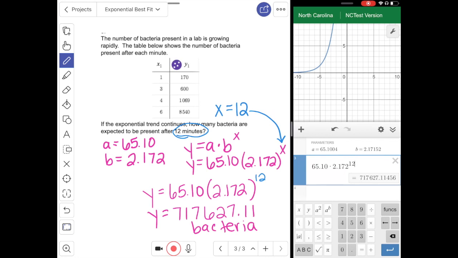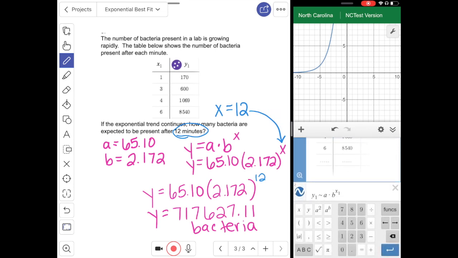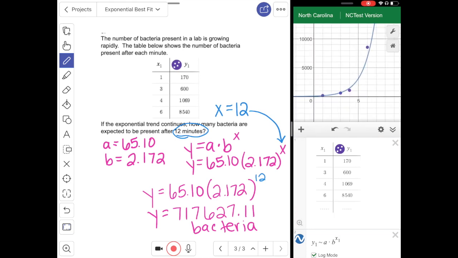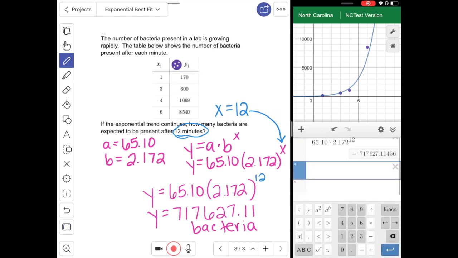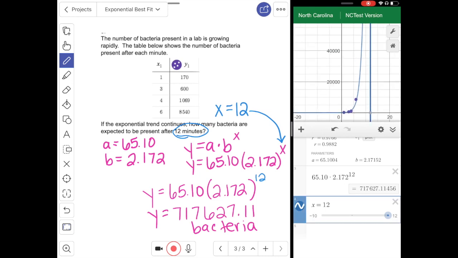All right, so how else can we look at this? Well, obviously I see an exponential model here, but I don't actually see the scatter plot. So we discussed earlier that if you go to the table, in the blue section of the table column, there's that zoom option. It's going to zoom your scatter plot for you. And you can see that we now have those pieces. And again, we said that x was 12. So if I type in x equals 12, I'm probably going to have to adjust my screen and zoom out quite a bit.